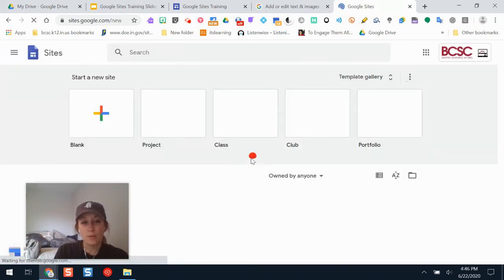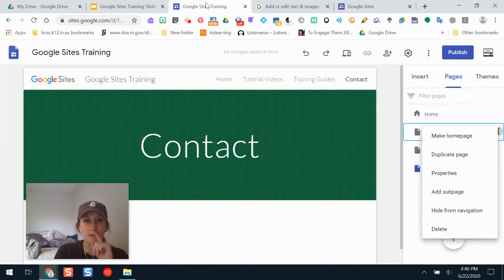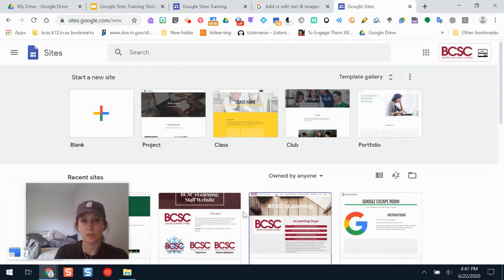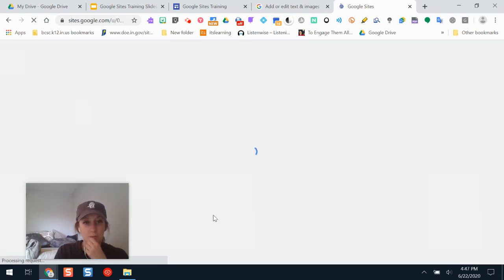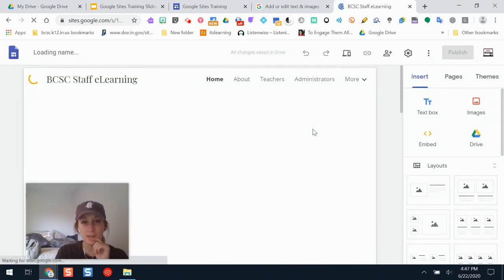And you're probably wondering, why would you add subpages? I use subpages if this gets too cluttered. I want people on my website to be able to see every navigation banner that's there. And if they are too lengthy and it gets too long and you can't see all of them, I add subpages so that if you click this, you see a drop-down menu. So it doesn't look as cluttered. So here is an example of a pretty meaty website because there's a lot of info on here and you guys have probably seen this one 1,000 times.